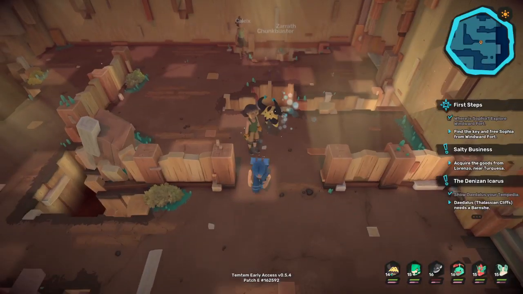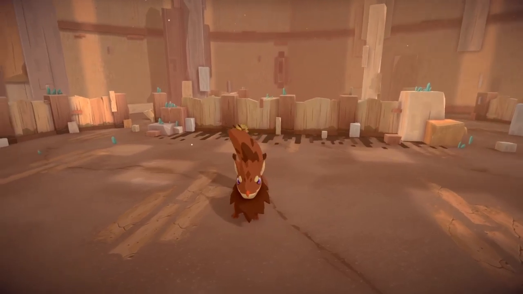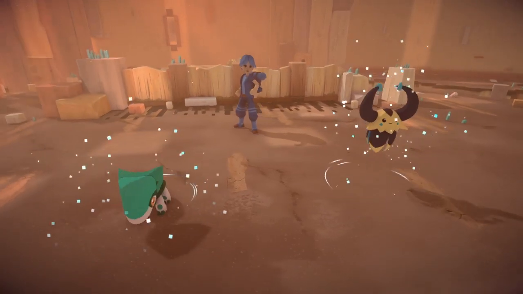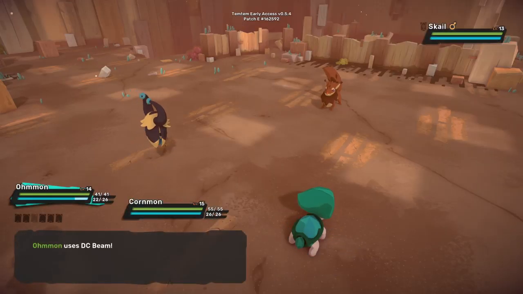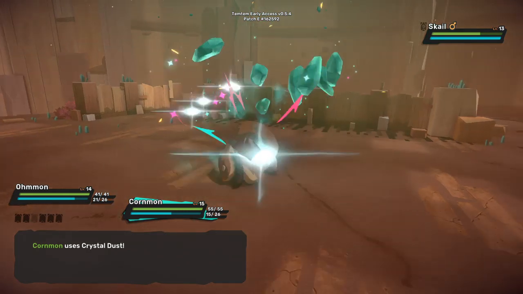Alright. So, I should probably stop streaming after this fight, I guess. Alright. Another scale. We take it down pretty quickly. And then I'll end stream after that. So let's see. DC Beam, Crystal Dust. Wait, did it just say... No. Okay. Thought it said couldn't find target for a second. That was very confusing.